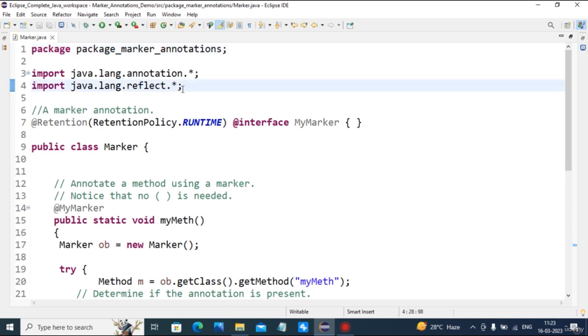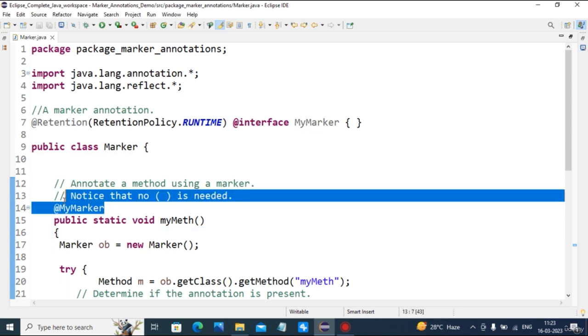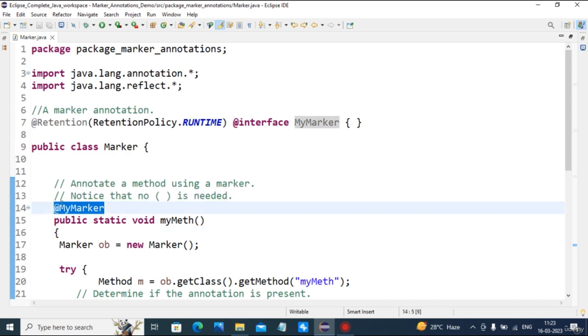Annotation and reflect packages are compulsory so that your program will run. You have to understand this. This is a marker annotation, so it has only opening and closing curly braces. No parameters are there. Then to use it with your method, you are using @ and the marker annotation name. No opening and closing parentheses are needed over here.